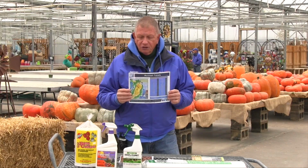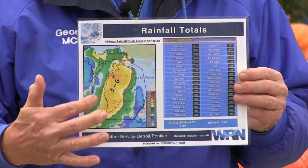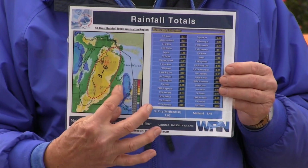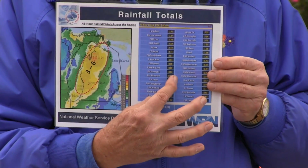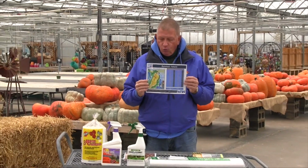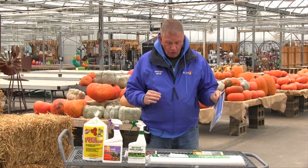Talking about rain, we thought that we got a lot of rain, but this was on the National Weather website. This is a map of the state of Michigan. We find over on the western side of the state in the last 2 days they had between 3 and 6 inches of rain. Here in the Ortonville area, from this chart, we had about 6/7 of an inch of rain, so 0.67. So it's much less than what they had on the west side. While we thought it was raining a lot, the actual total was quite a bit less. So watering again is critical for our plants.